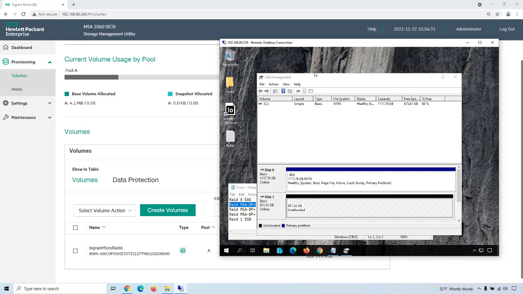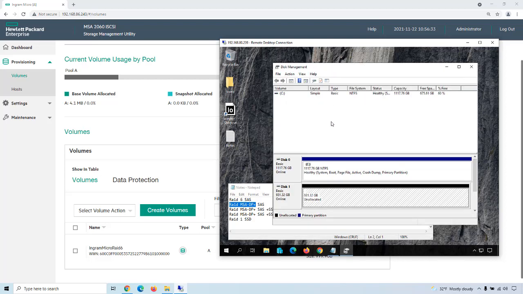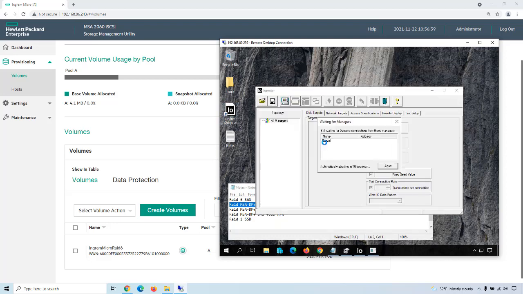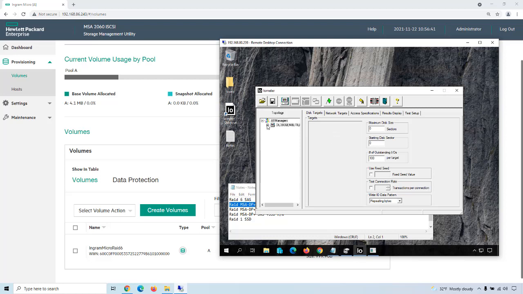But just so there's no smoke and mirrors, because I know some of you out there have used iometer in the past, I want you to get a little idea of what I'm doing. So let me open this up. Basically, iometer will create a worker for each thread in the environment. So core times 2, right?